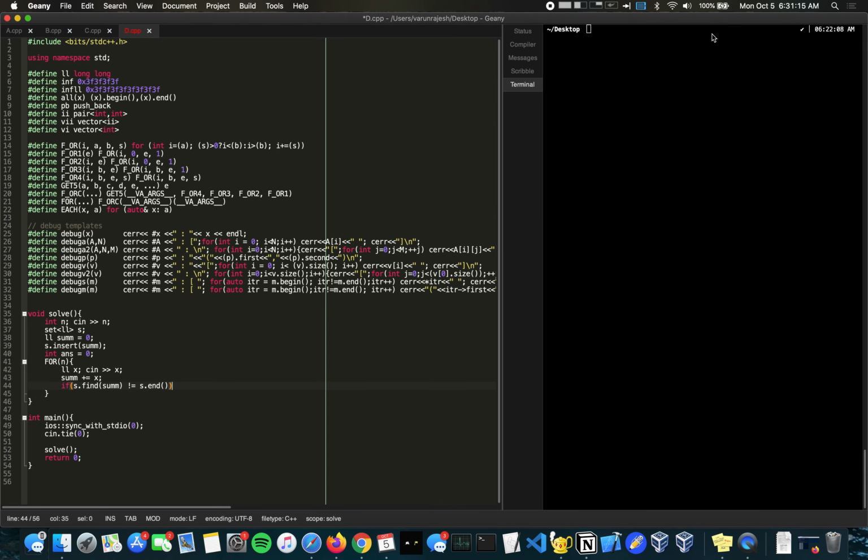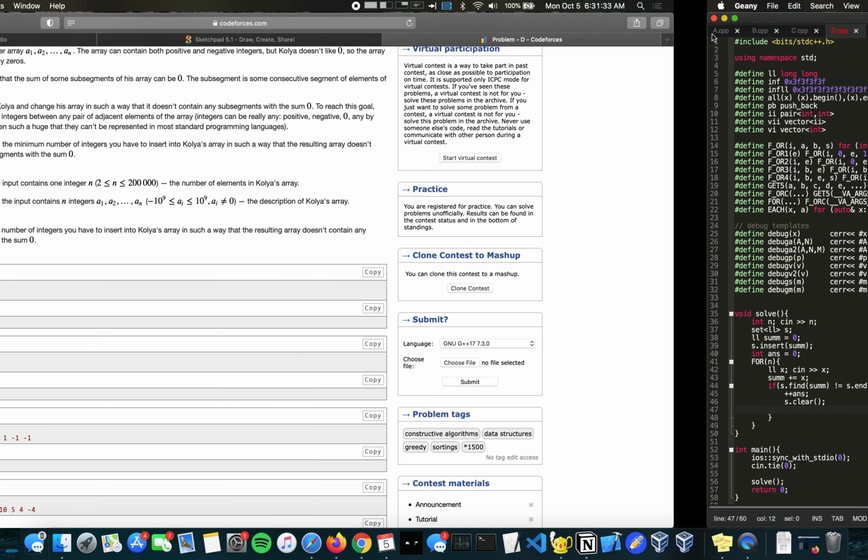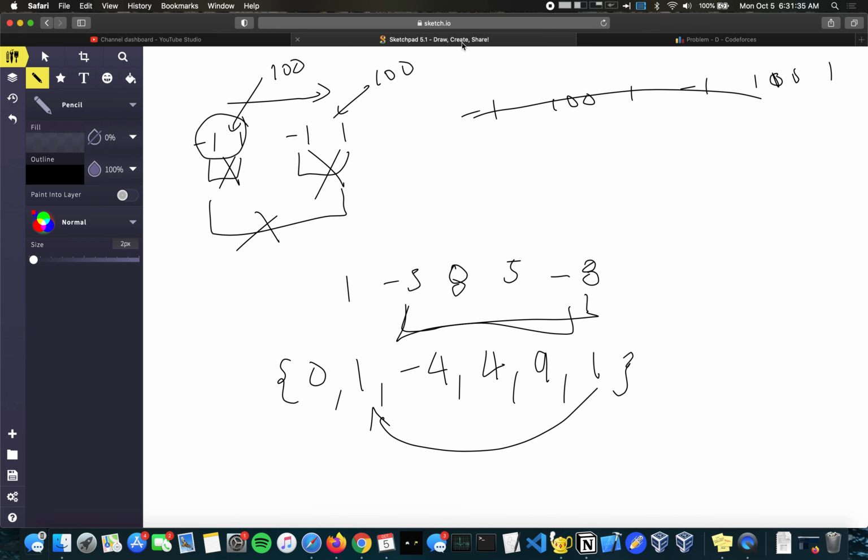So now if we know that this subsegment sums to 0, we add a really big number here. So we have to insert one element. And then we have to do s dot clear. Why is that? Because since we added the 100 here, it didn't only take care of this, it took care of the overall thing.